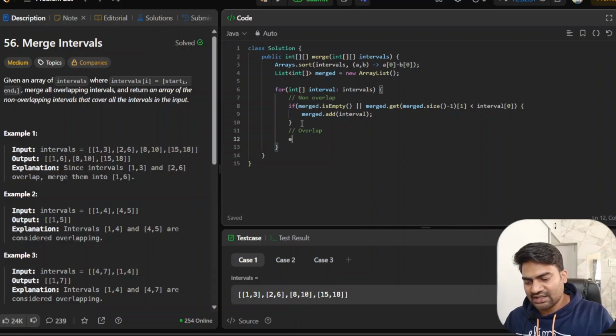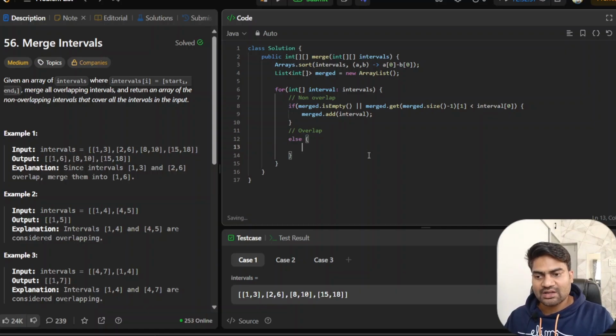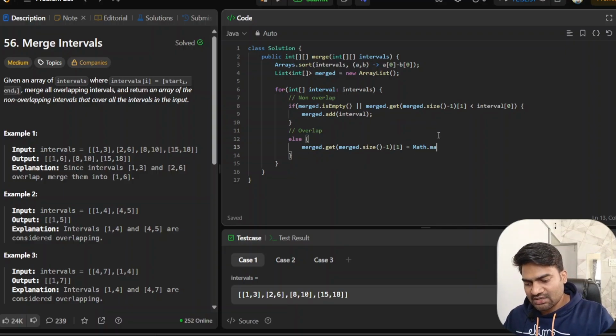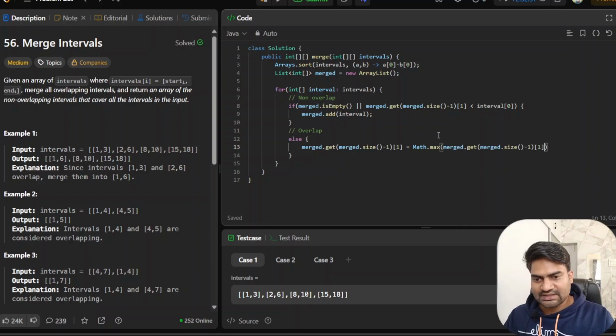Next, see the overlap case. So basically, we will simply use the else statement. In that, we will first take the last element, then we will try to update this with Math dot max of this last value, or our interval's end value, basically last value in the sense end value.